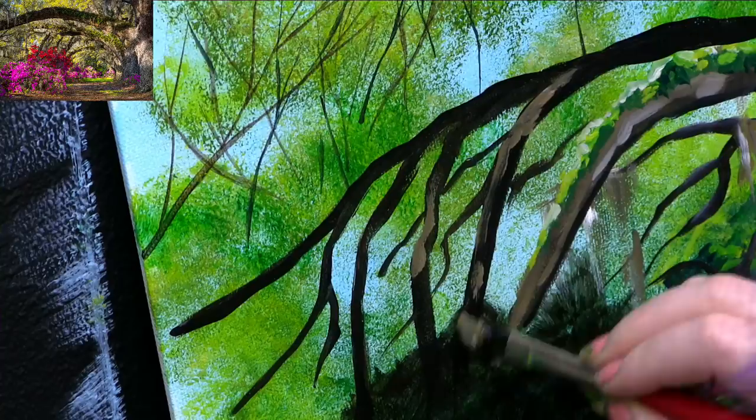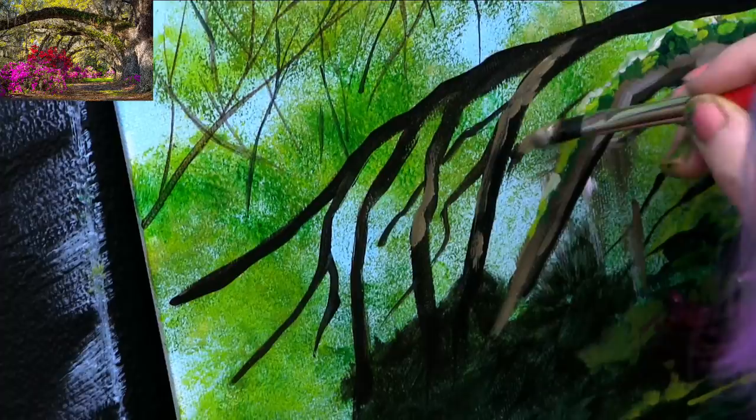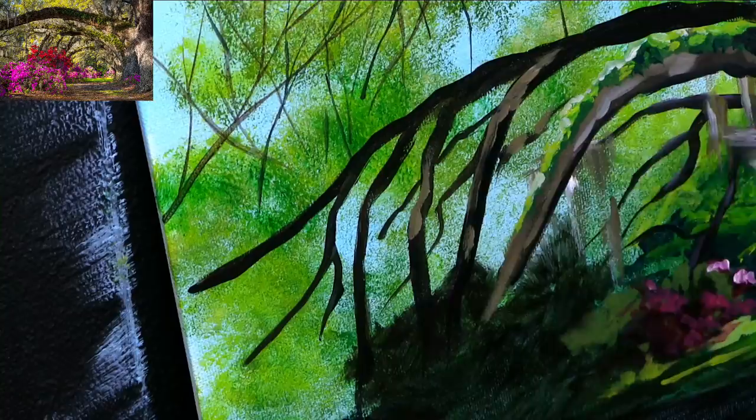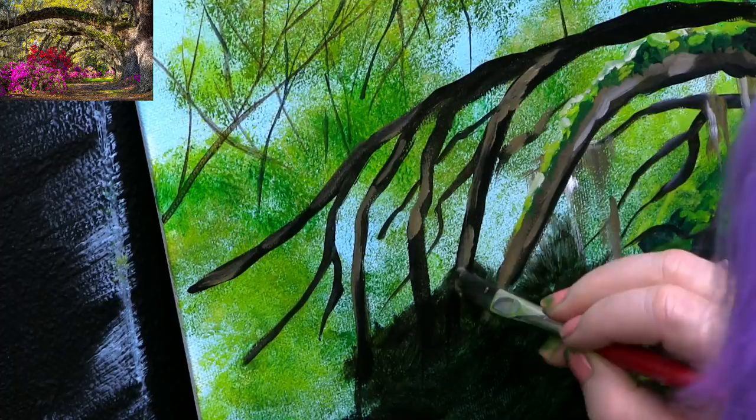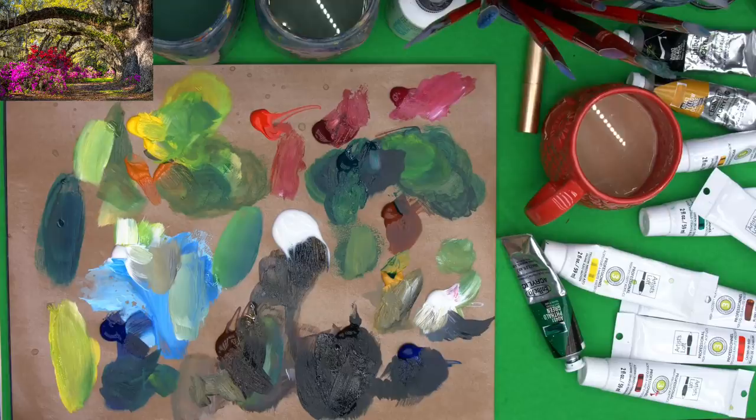There can be one there and catch that on the tip and not everywhere, but just a couple places where tapping. So you can see I went right here and I tapped a little bit. I tapped right there. I'm gonna maybe tap some here.